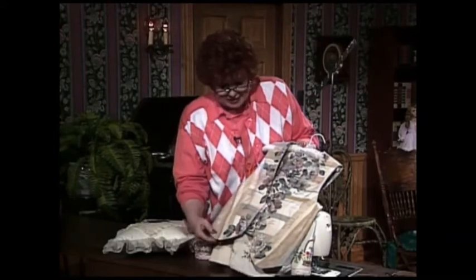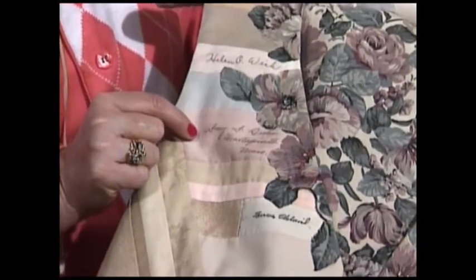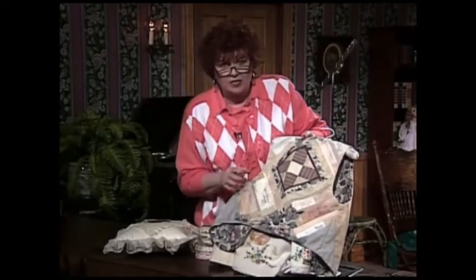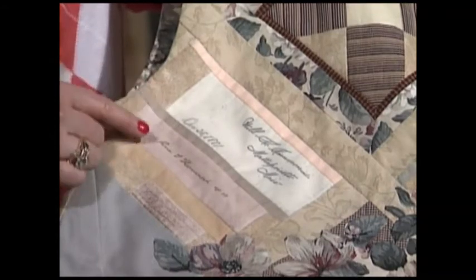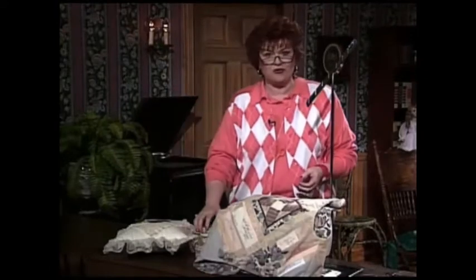This is a vest, a lady's vest, and here's what I want you to look at. This is a signature, this is a signature and an address, another signature, and those came off of old envelopes and old Valentines. These are addresses. This says December 25th, 1881, and this one is a man's name, and it says 1895. I just think that is the most interesting way to use your old letters and photographs.